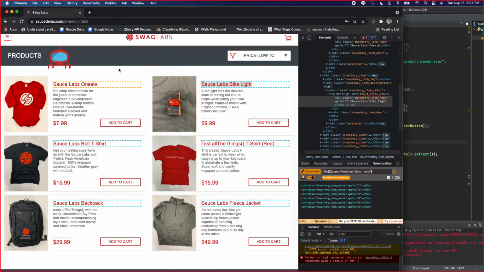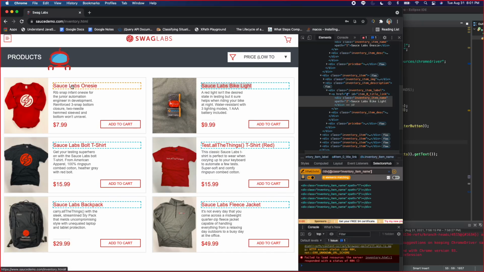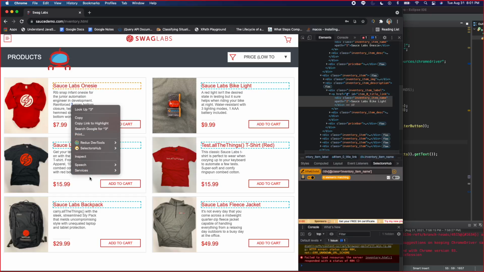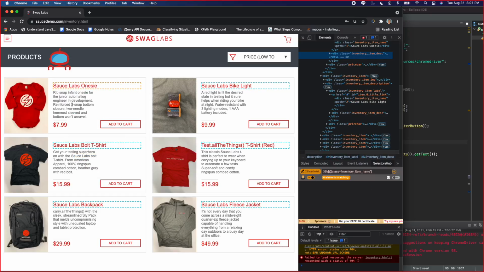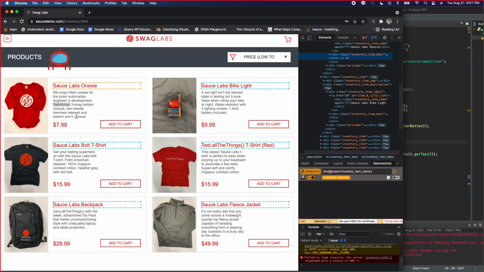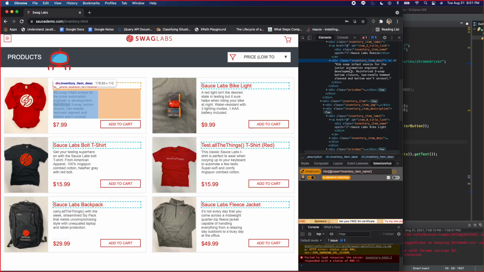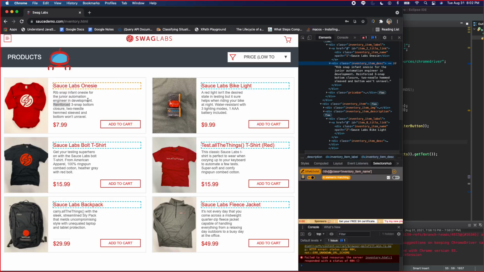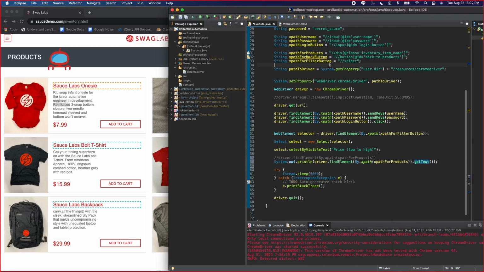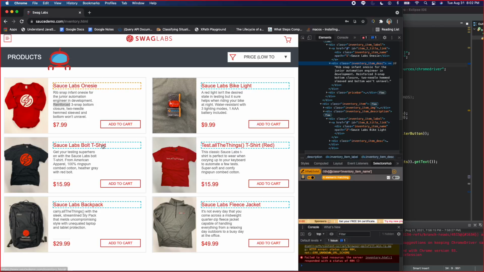So basically the get text method, anytime you select a web element, whether it be over here, whether it be here, because this itself, if I inspect it right here, this is a separate element. So for instance, if I were to use the XPath for this, //div @class equals inventory item description, that would give me this entire text here, rib snap infant onesie for etc, right? So all of that is separate, and obviously because we're using the XPath for product titles, you could see it right here. It selects everything here.